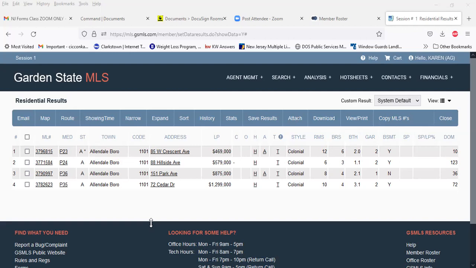I don't know if we have a listing. I would love to look at one of ours because I could tell. I'll find out for you guys, and I'm going to send a follow-up email with the contract, and I'll make sure that number is the license number. I'll give a call to GSMLS and see. Do you all have any other questions that I can answer at this time?